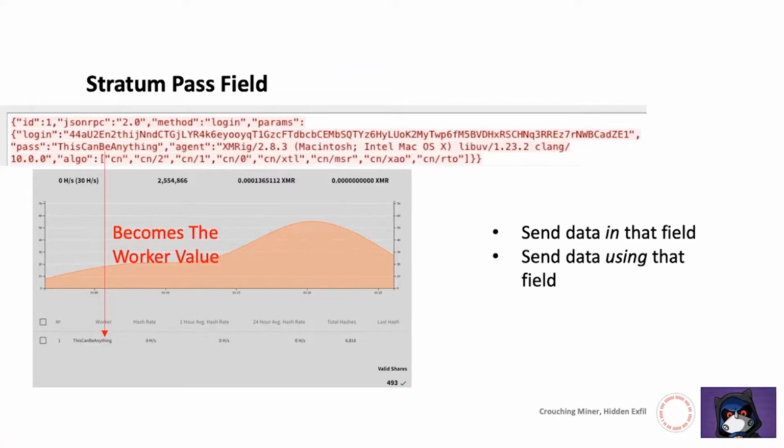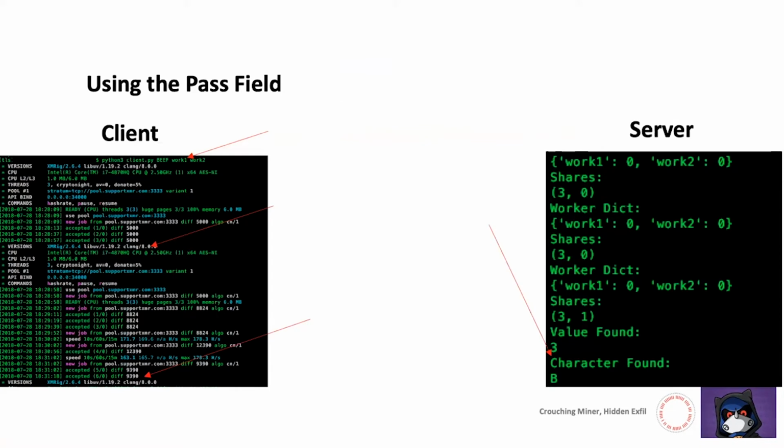However, for the sake of argument and just to show what's possible, I wanted to do something that I thought would be even more evasive by sending data using that field. So rather than having our exfiltrated data in that field, we're going to have two different values in that field during the entire exfiltration process. So if someone looks at the traffic, all they're going to see are those two different values. They're not going to be able to decode the information that we're sending unless they know how we're sending it. So here's the way that it works.